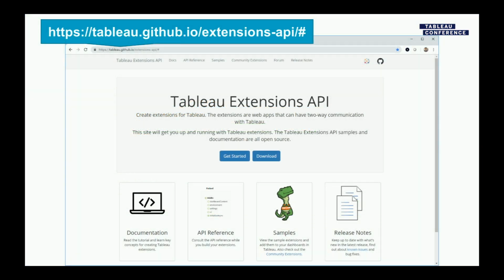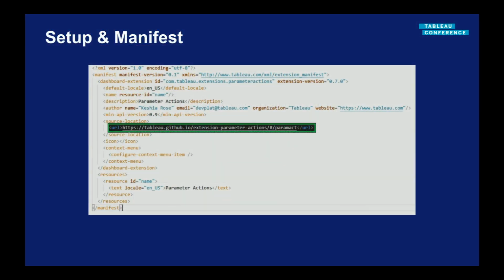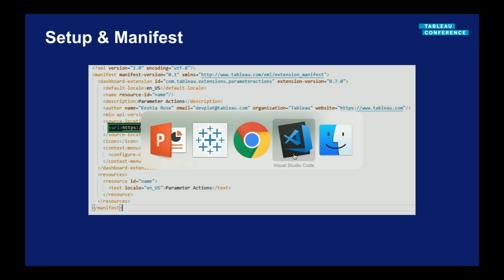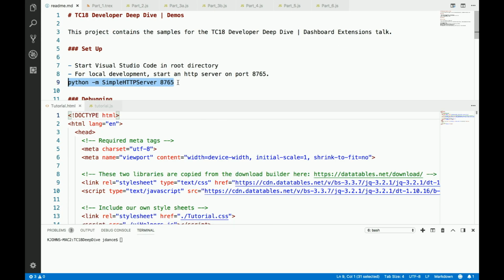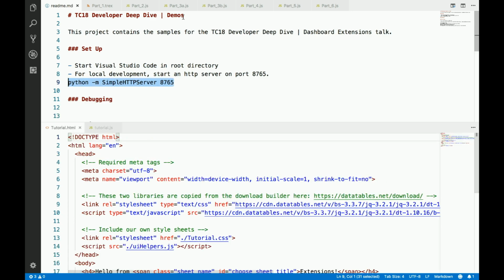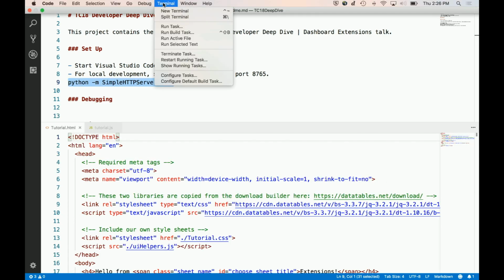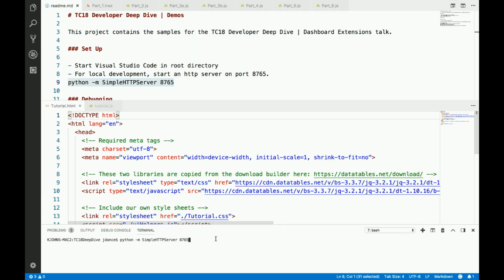Wait a second, what if I don't have a web server? Well, you can always use localhost for that. Oh, yeah. All right. So you mean if I come over here, I have Visual Studio Code. So if I have Python, I could basically start up a simple server on my own machine. It's important to have our server running. There we go. So I started, okay, so I can do that?